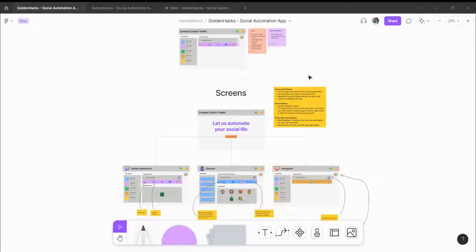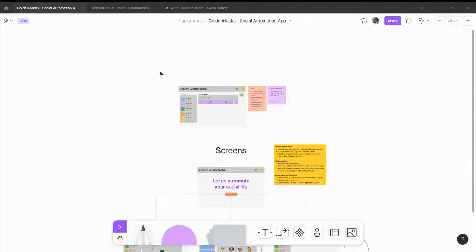So it will help you take actions right from the app, so you don't have to worry about going through all of the mess. Okay, so let me quickly take you on a tour of how we designed our app, how we planned it, and how we used Figma and FigJam to make sure that our app is both user friendly as well as good looking.